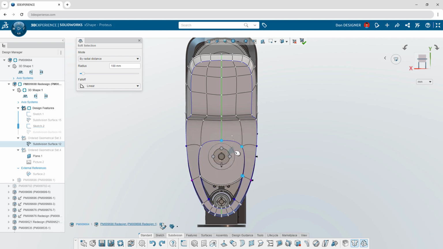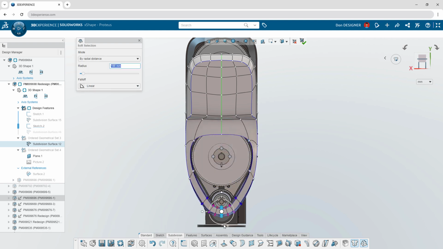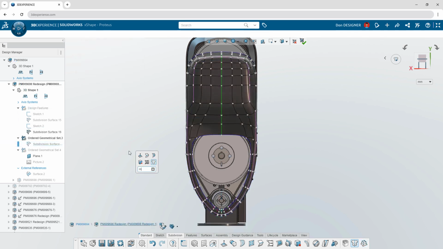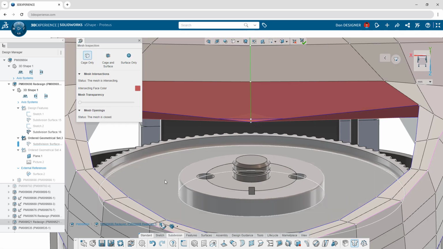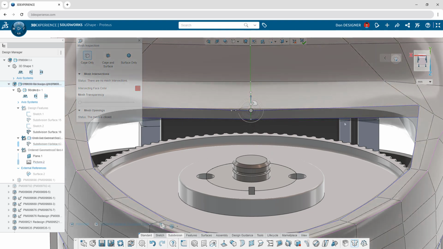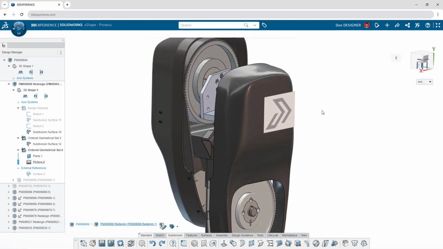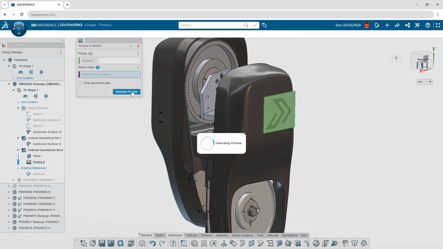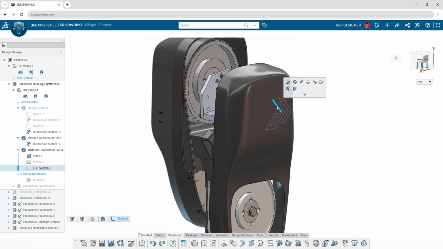Soft selection mode extends the robot's influence, so you can edit more faces with fewer clicks. To validate your designs, use a dynamic mesh inspection tool to identify any self-intersecting areas. And with picture-to-sketch capability, you can capture detail faster than ever by automatically generating editable 2D sketches.